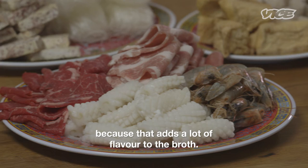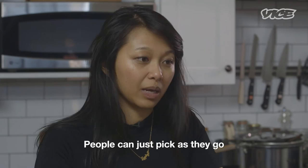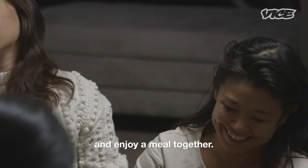Hot pot's a really, really great way to entertain a big group of people. Because one, you can just have the food sitting out because it constantly stays warm within your hot pot. People can just pick as they go, and it's a very social, interactive, fun way to gather friends together and enjoy a meal together.